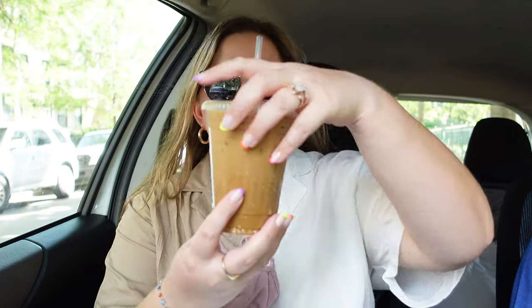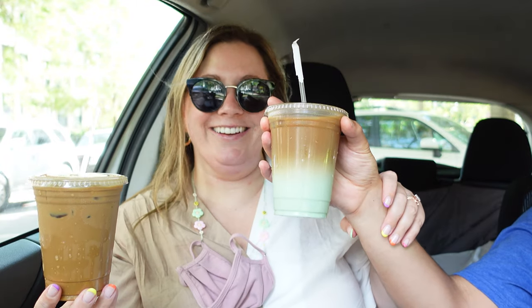We're back in the car now because we truly had to escape the heat — it's over a hundred degrees real feel right now. We're blasting the AC, but we wanted to show you guys the coffees and pastries we got from La Patisserie. I got an iced Vietnamese coffee — it looks like it's going to be strong, which is what I need. The cup is sweating so intensely from the heat. Baris got a pistachio mint iced latte. I got it a little less sweet for him since neither of us really like super sweet drinks. Cheers!